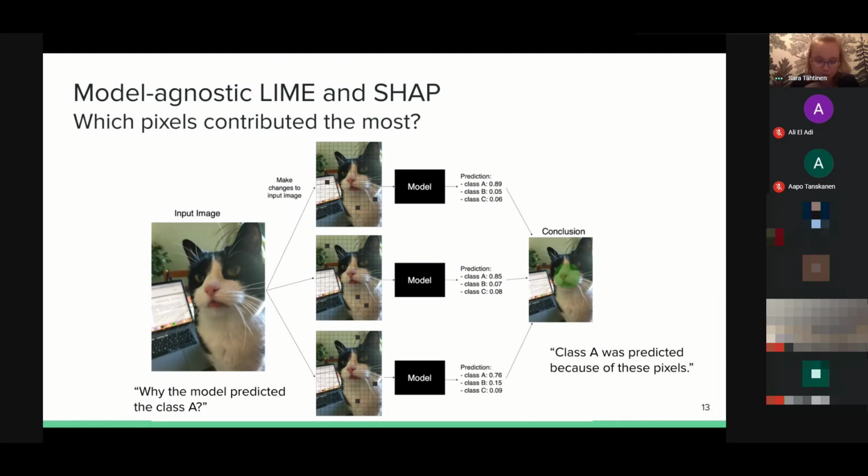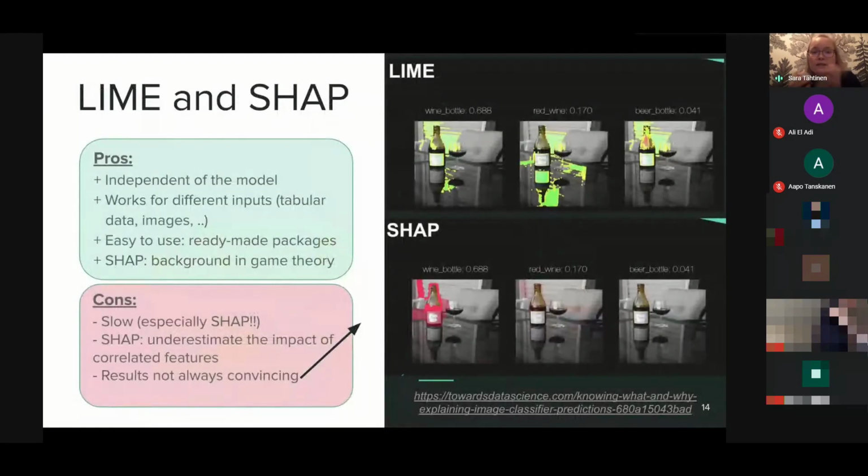A high player score means that if the player is playing in the team, the team probably wins compared to when the player is not playing. Whereas a low score means that if the player is playing in the team, it probably loses more than if the player is not playing in the team. So it uses the same tactic, but with pixels. And that's why it's good, because it has a strong background from game theory.